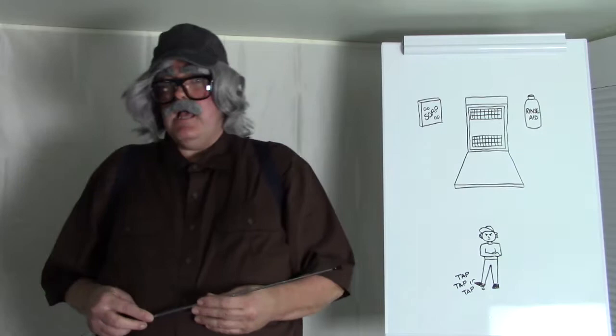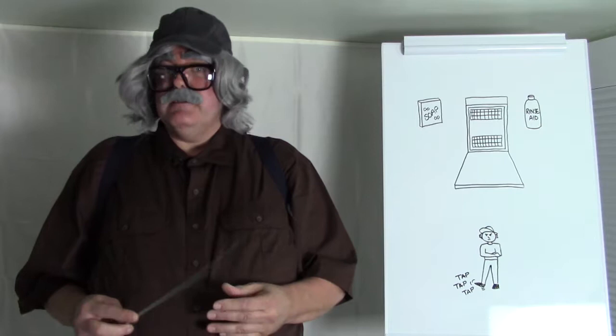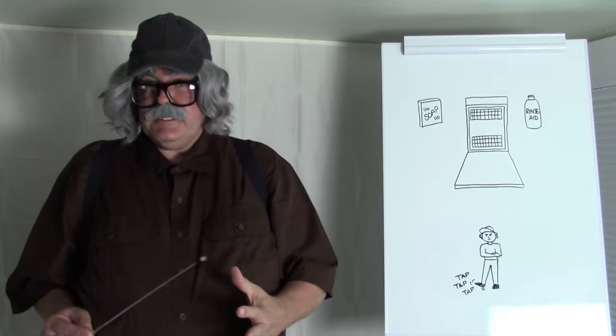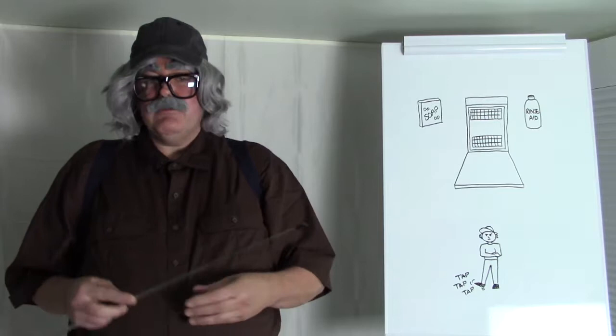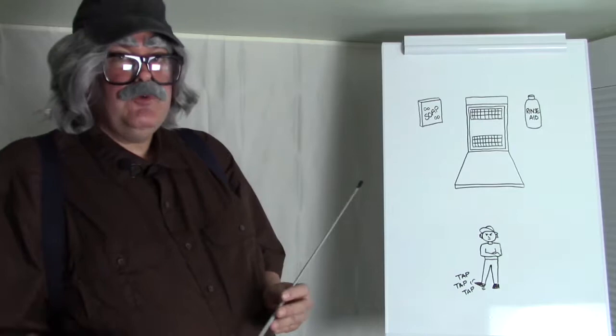I have a lot of homeowners that think the dishwasher runs two, two and a half hours, and they think that because it's running so long that it uses more power and more water. That is not true. Even though it runs two, two and a half hours for some cycles, it actually doesn't use more water or power because it is so efficient. The unit actually uses less water and power while it is running, so that actually causes it to save compared to something made in the 80s or 90s.